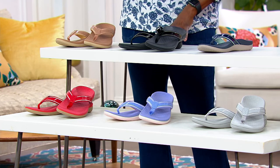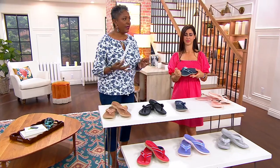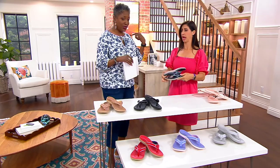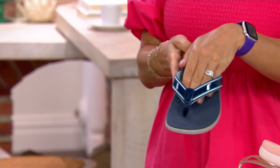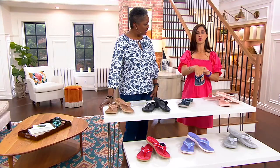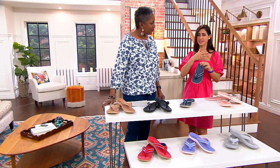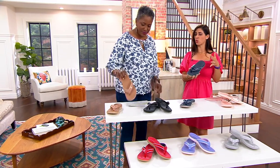When it comes to planning for vacation and thinking about the shoe that does everything — from that cute little short to the dress you're wearing for an evening out, for the shoe you wear by the pool. You don't have to worry about these getting splashed. This is that beautiful EVA — literally, if you want to wear it to the beach, the water park, whatever, you wipe it right off and you're good to go. Go back to the hotel, shower, slip them on with your dress, and you get that little bit of dressy hit with that patent. This is something you can wear everywhere.